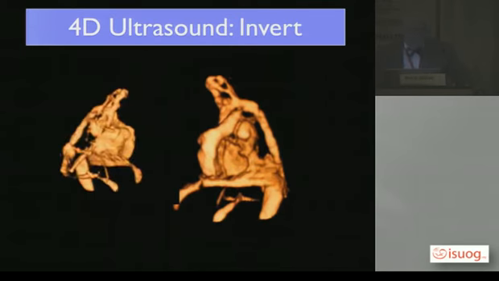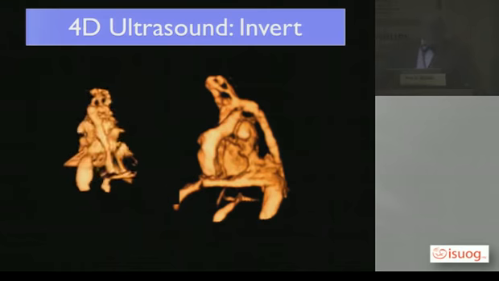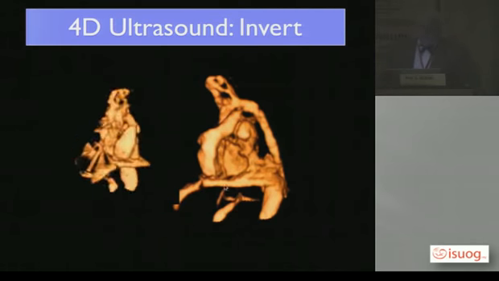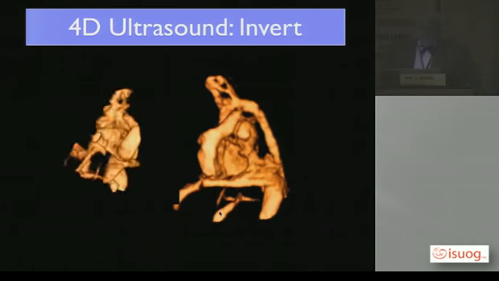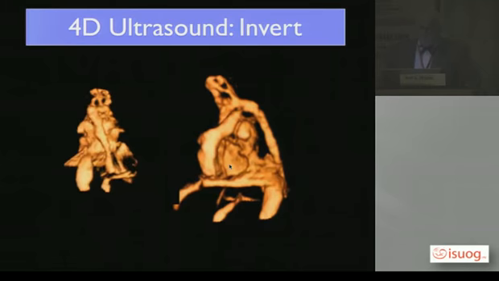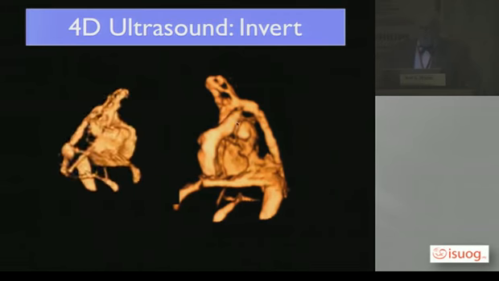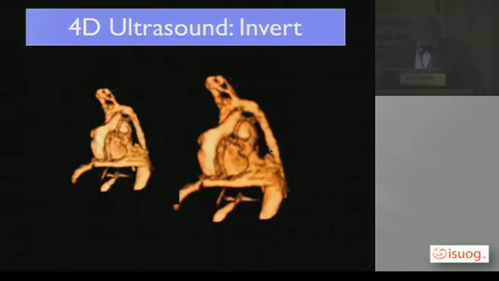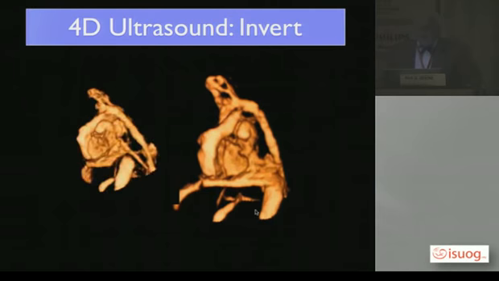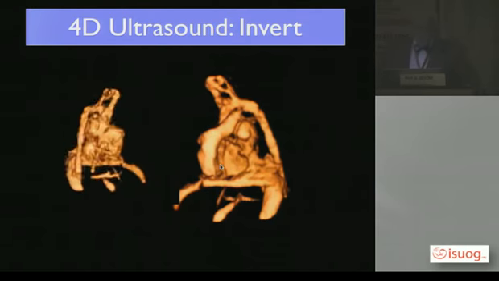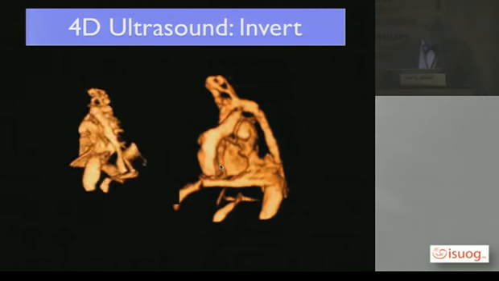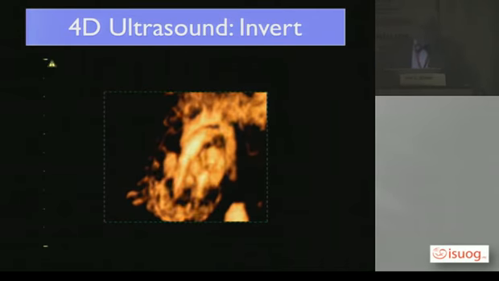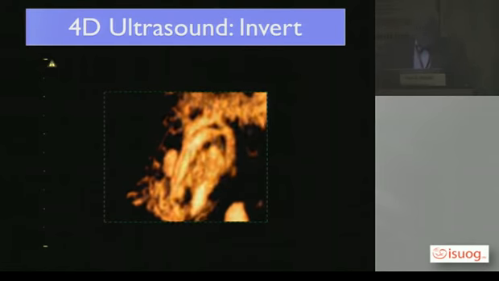Here we see another invert mode image, and here we have a number of structures. We have the diaphragm, we see the gallbladder, the stomach, these are the ventricles, the main pulmonary artery, the aortic arch behind it going down the back. So we can see a lot of structures that can be very useful when we're looking for pathology. Here's another example of the same thing, again, a bigger clip of the invert mode. So that's one way to take a look at the heart in a 3D live image.